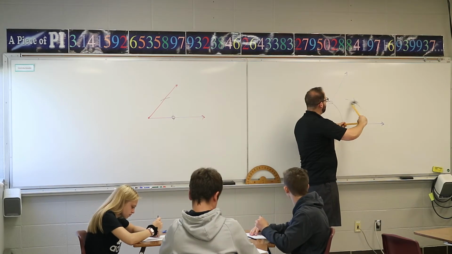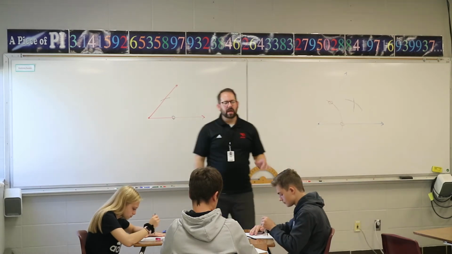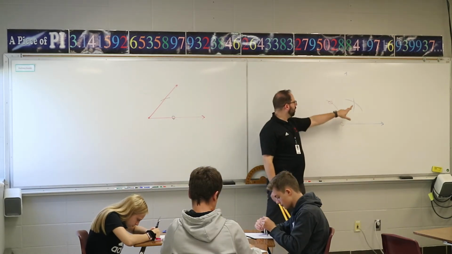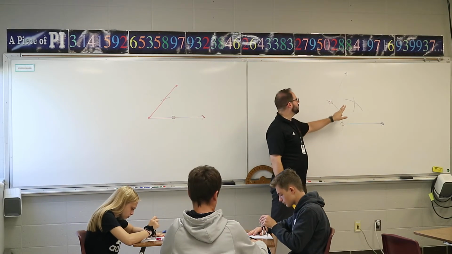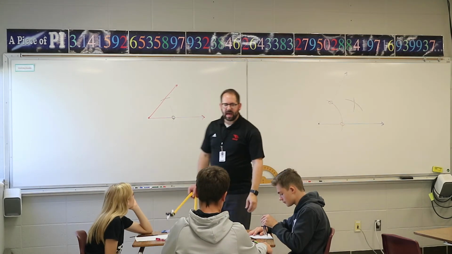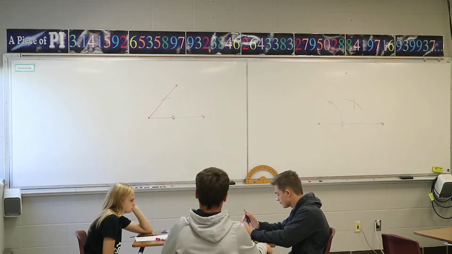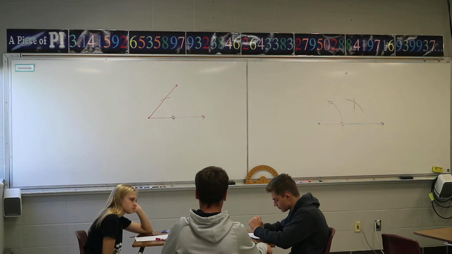And what should happen, they should make a floating X in the middle of nowhere. I don't care if your X is outside this arc, if it's right on the arc, if it's inside the arc, I don't care. As long as the X is in the inside of your angle, that's all I care about. Did everyone make an X kind of floating out in the middle of nowhere? Did it work? Okay, remember you're going from one intersection point to the other intersection point.